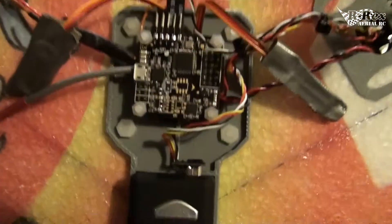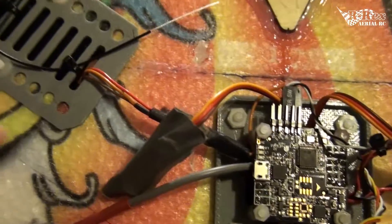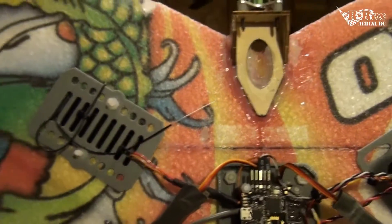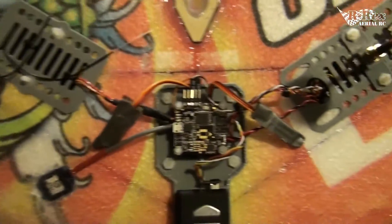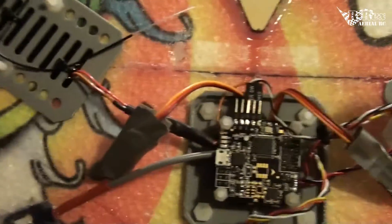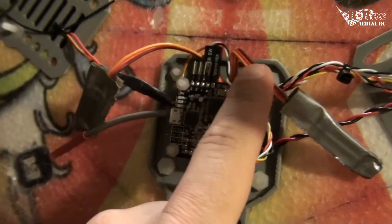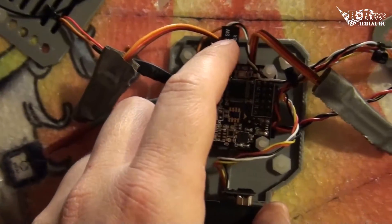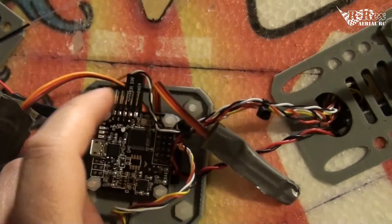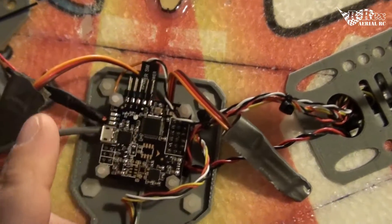The big downfall with this Naze is that it's revision 5, so when I went to hook up the FrSky using SBUS you have to create a little inversion cable. You can use an SBUS to PPM adapter — they work fine and I have a few — but they're all currently in use on my other quads and tricopters. So I connected it up with SBUS, but that meant I had to disable the USB. I've activated the two soft serials: one is powering the minimum OSD at 19.2 baud so readouts are a little slow, and the other is available as a UART adapter I can plug into my PC for configuring with Cleanflight.